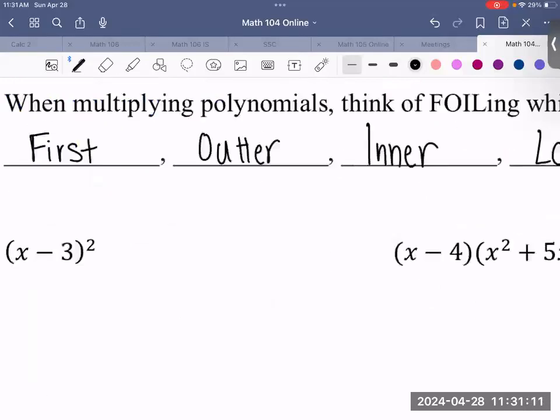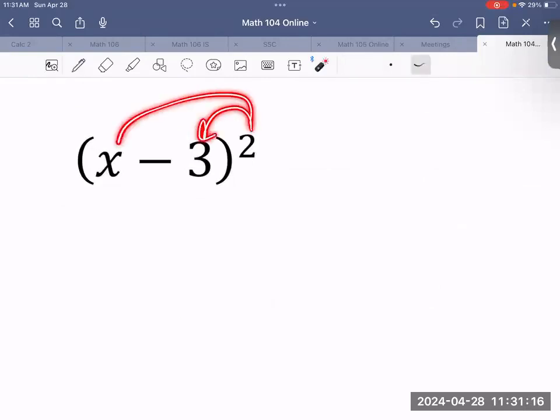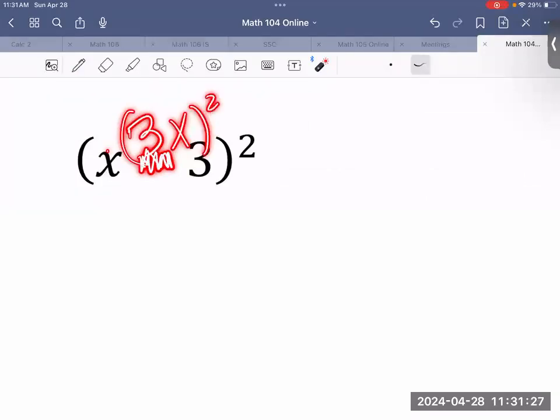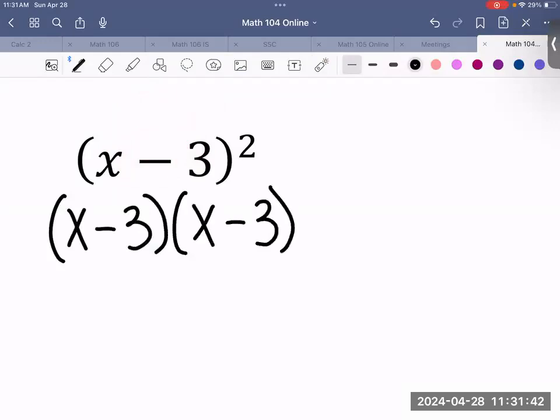Now, if all you need is to understand what the square is, no, we do not distribute in this squared term like this. It is not a monomial. So if we didn't have this minus sign and we just had 3x all squared, then by all means we can distribute it in. However, because you have a subtraction or an addition sign, we are now going to have to write out two of them. It just says we have two of these x minus 3's. Now, if that is all you need, please pause the video and try out the FOIL method.